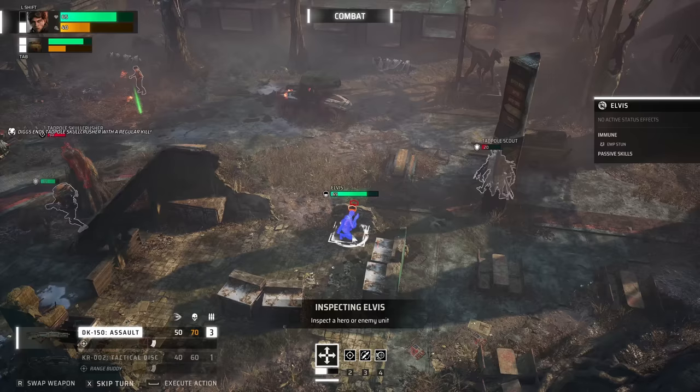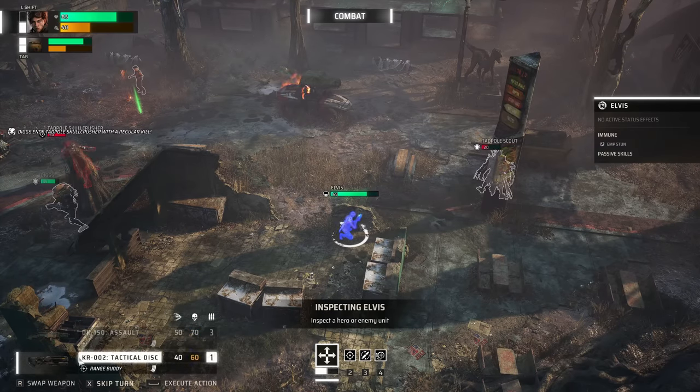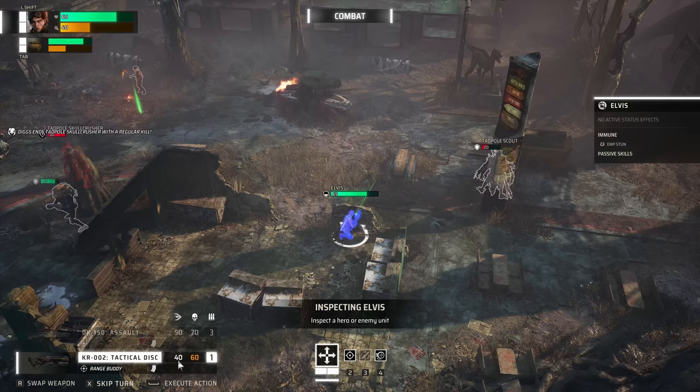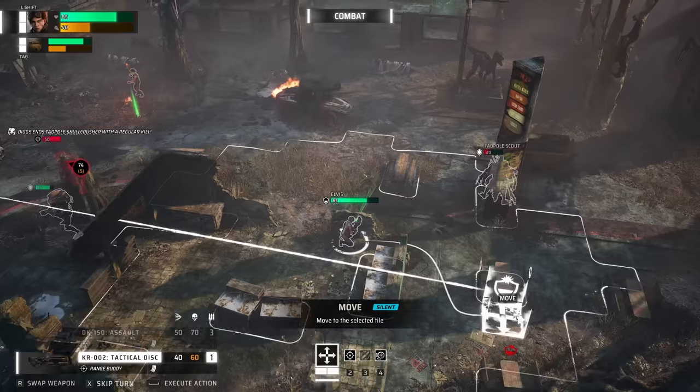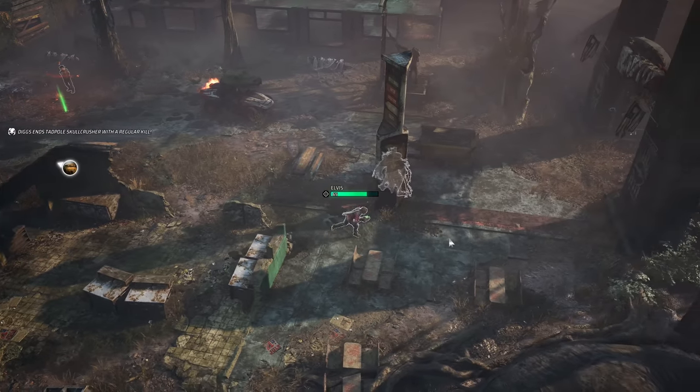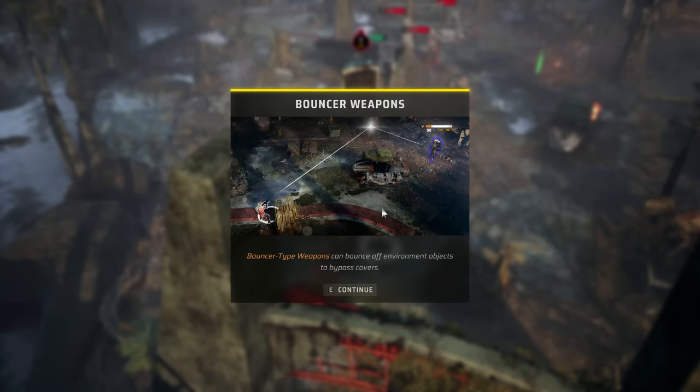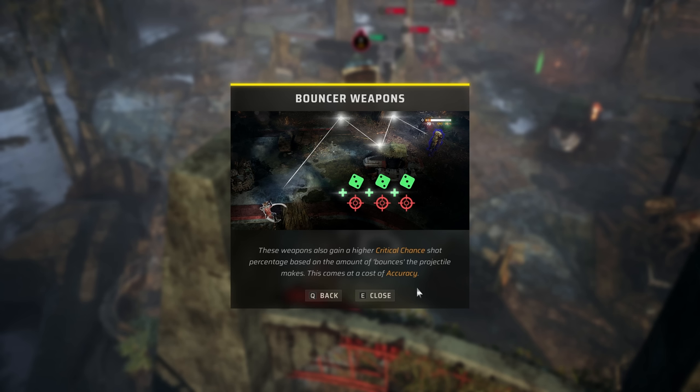Yeah, seriously. Okay, so we have this other weapon. This tactical disc. You can see the... I guess this is damage here. Rounds. And I'm not sure, we're going to have to check what that one is. But let's try this. Bouncer weapons. Bouncer type weapons can bounce off environment objects to bypass covers. These weapons also gain a higher critical chance shot percentage based on the amount of bounces the projectile makes. This comes at the cost of accuracy.